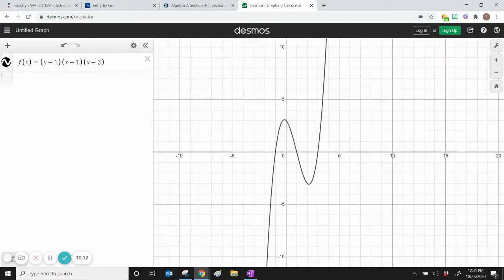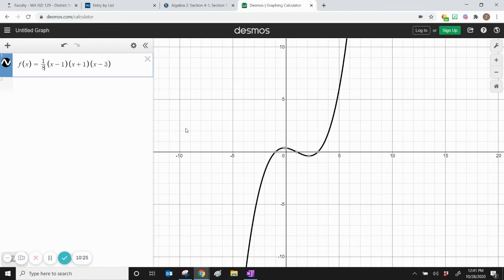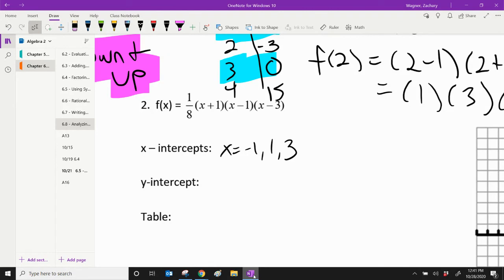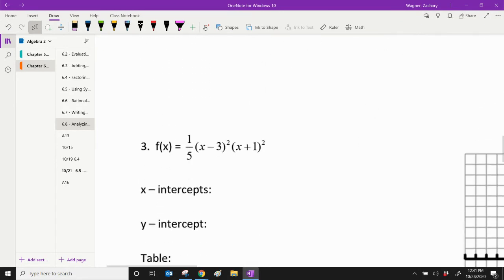This is my function. It's cubic. It starts down, goes high because of my end behavior. There's my zeros. There's my y-intercept. Very nice. When I make it 1/8 of itself, notice how it kind of slows down. It doesn't grow as fast. Like these humps are much lower. It changes your y-intercept, does not change your zeros. It grows 1/8 as fast as your standard polynomial. Very nice. I move on.